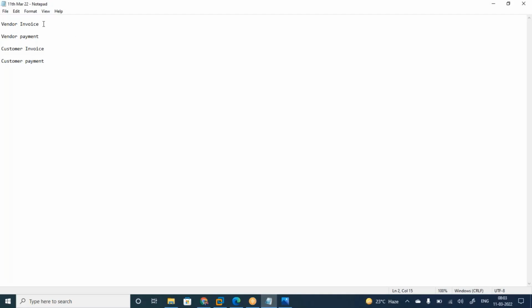In this vendor invoice, actually there are 5 different ways. In that you have learned, one is invoice journal. Next one is purchase order to invoice.